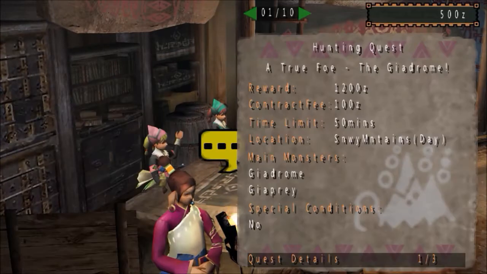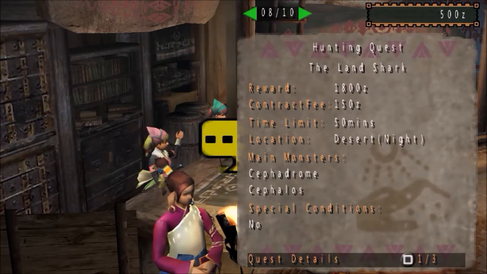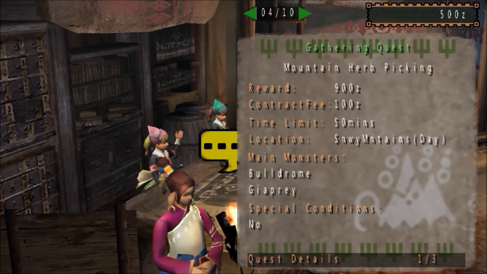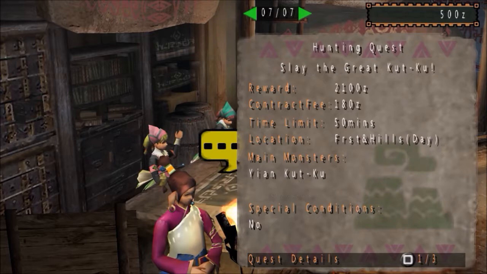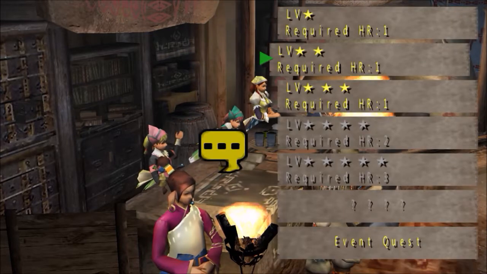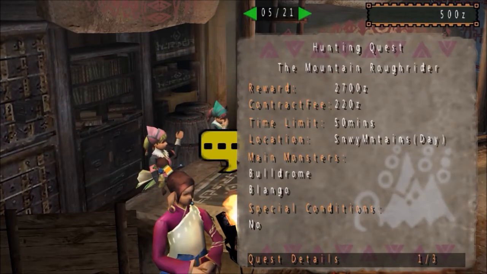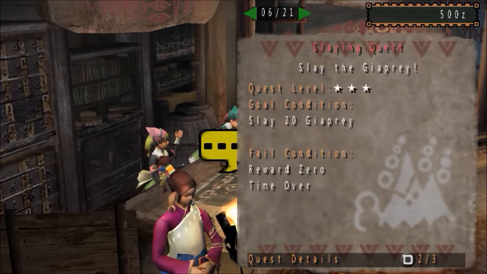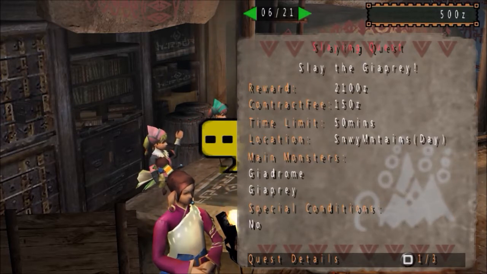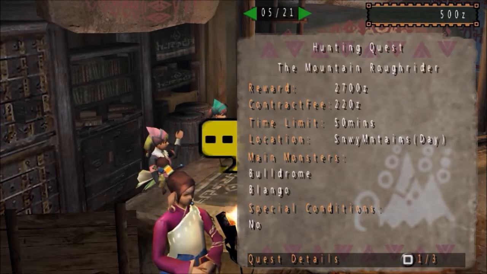I assume we should start with one star. I'm just talking to everyone in the village. Okay, yeah, you don't get all the really, really easy quests in multiplayer. I suppose we should just go straight for a Giaprey. Oh wait, we could do slay 20 Giaprey. Really? We're going to go after a Giaprey.